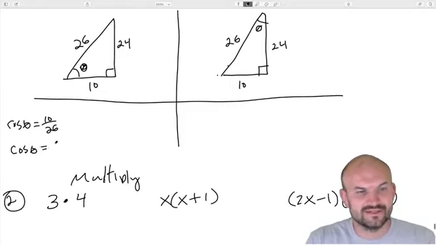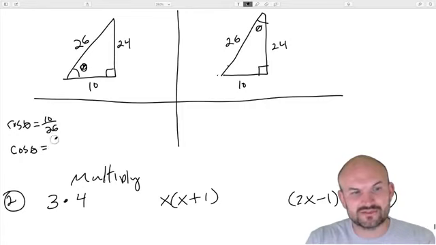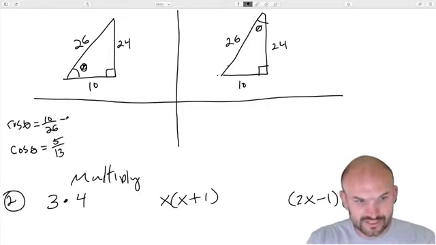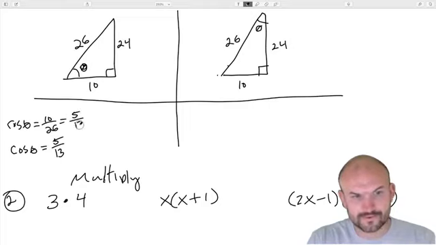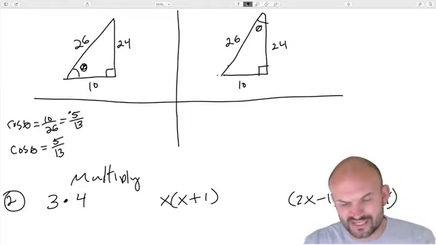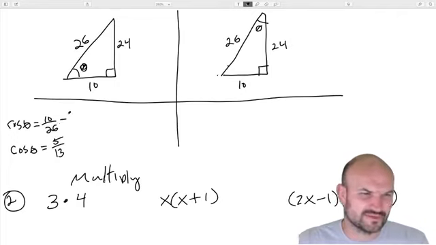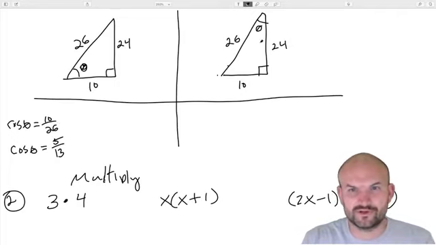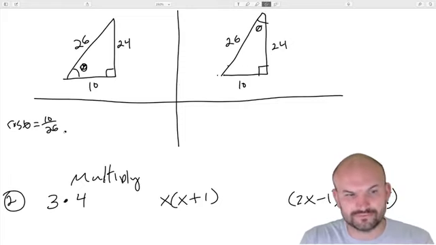Cosine of theta, then you can reduce, divide by 2. That's going to be 5 over 13, right? Just go ahead and reduce that. I'll just write it like this. Okay. Well, actually, no, let's just leave it like that. I don't want to confuse people. They'll look back at my notes and be like, what happened? So yeah, you can go ahead and reduce that, but we're just going to leave that from there.